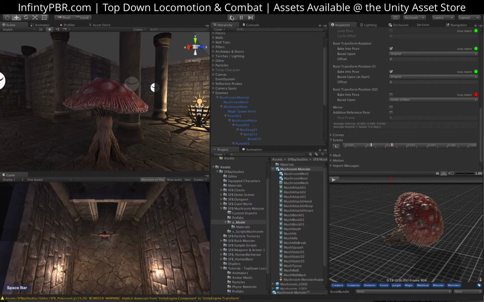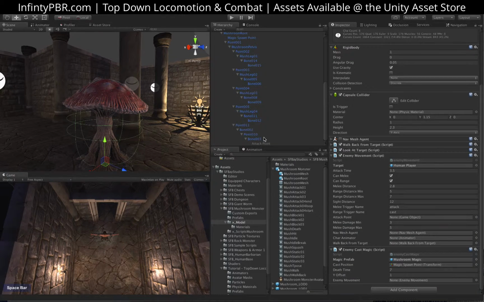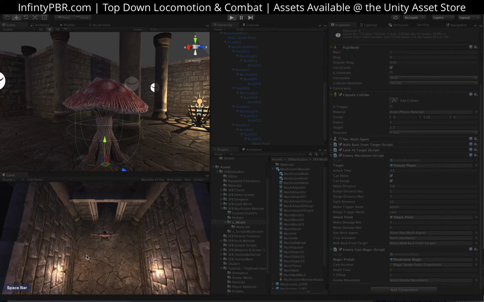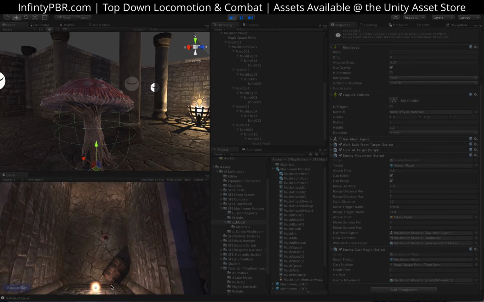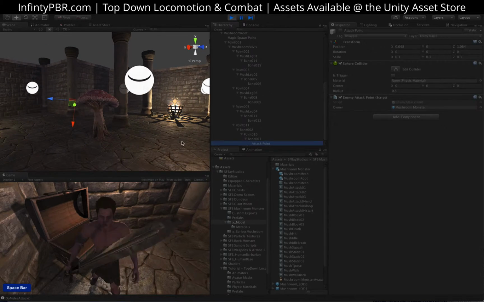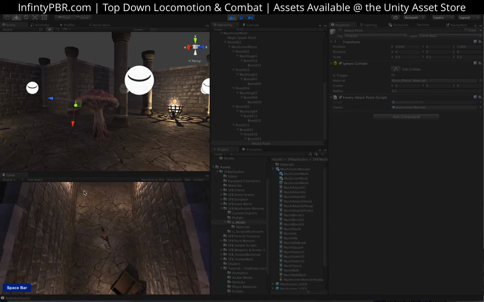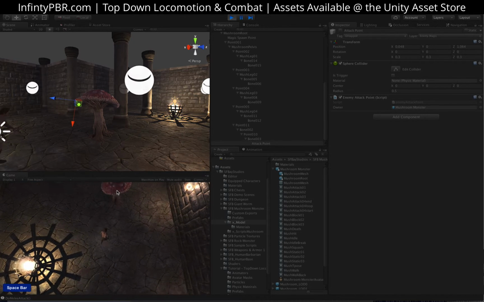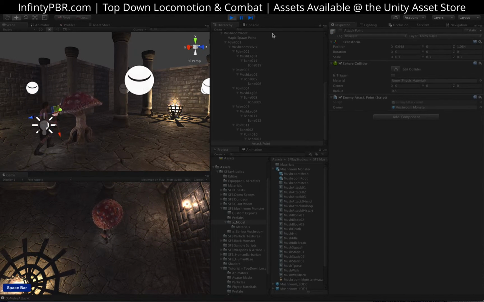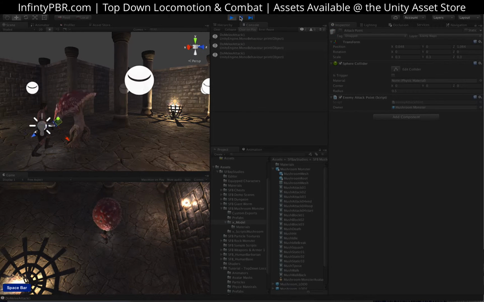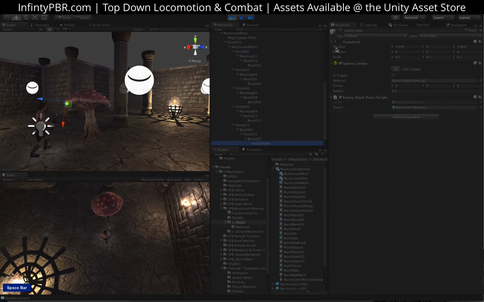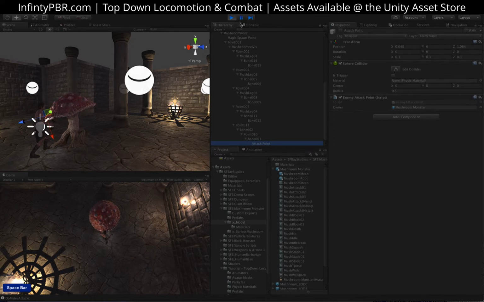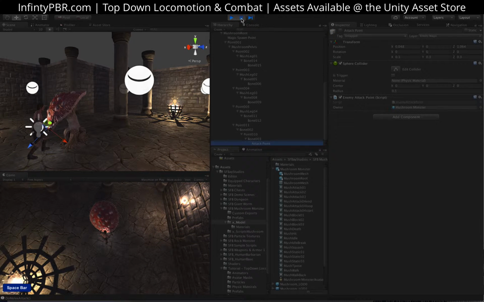So let's go ahead and give that a try and see what happens. Let's assign attack point to our enemy movement script, and let's see what happens. And run up right close to it so that we get the melee attack. There we go. It does appear to be turning on and off, but it doesn't appear to be colliding.